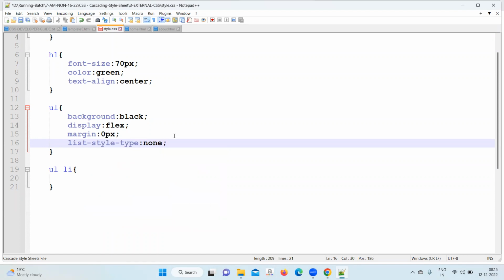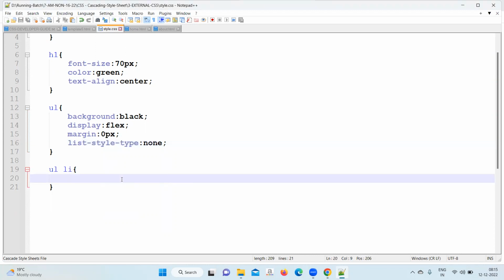Usually in the li tag, by default dots will come, that you are already aware of. When we use the li, by default dots will come.